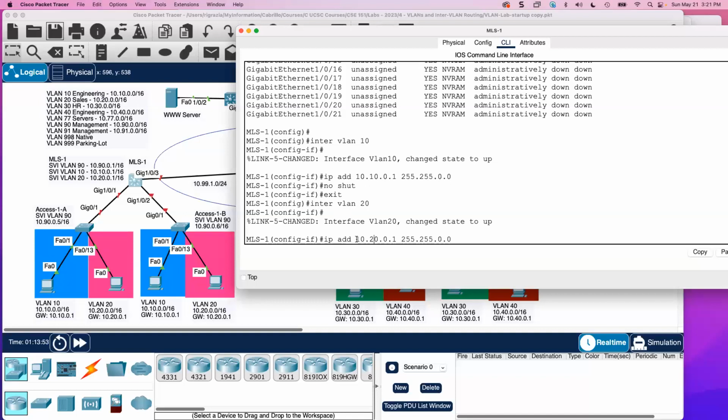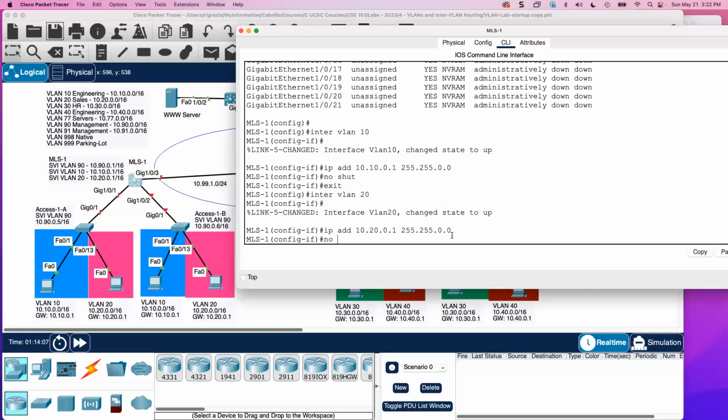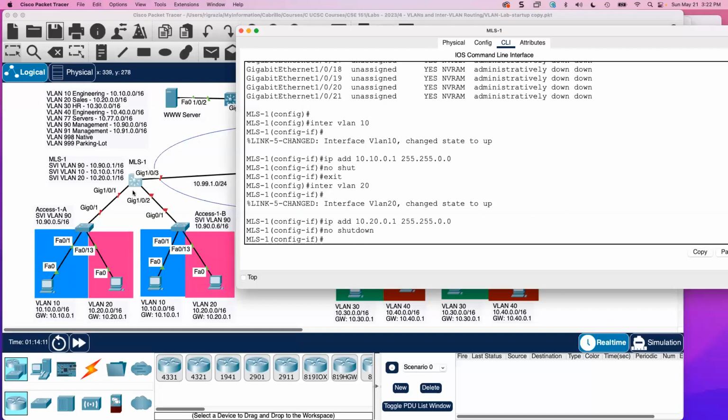Any devices in VLAN 20 will belong to the same network, in this case 10.20.0.0. This will be their default gateway address. We're going to be making this multi-layer switch, layer 3 switch, also a router. Okay, so these are the default gateways.